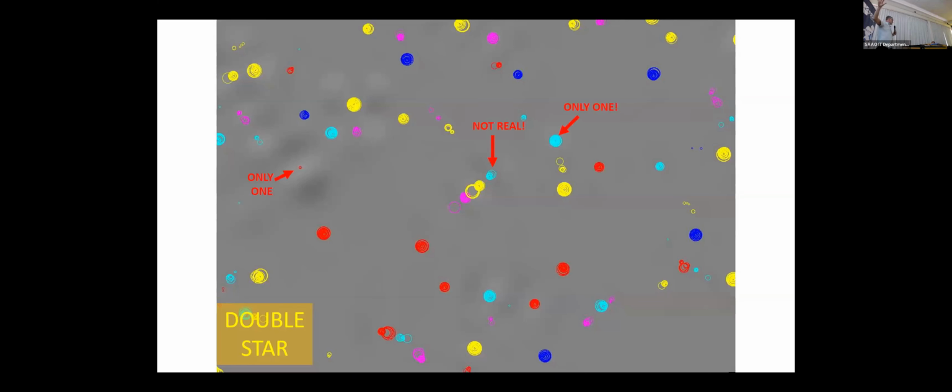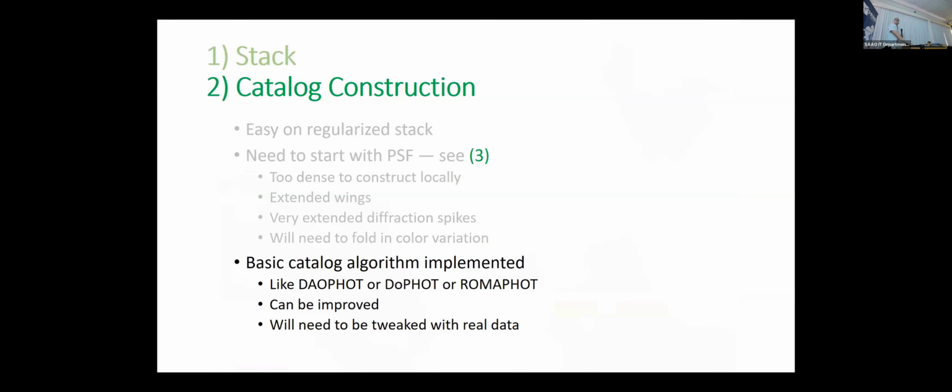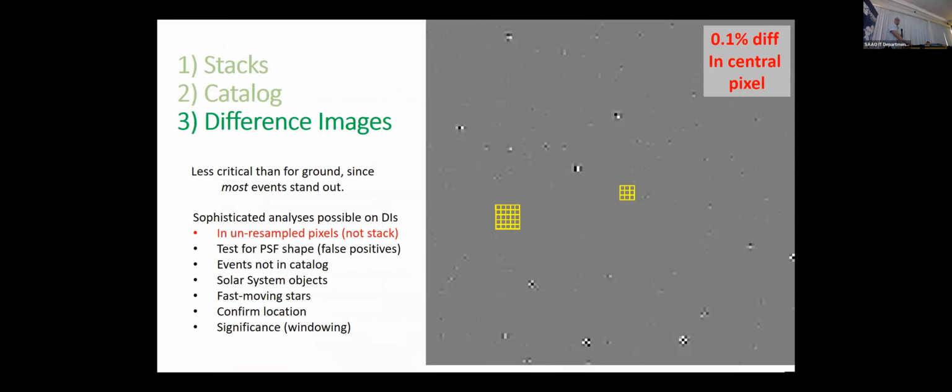We haven't been pushing this very hard because we're just trying to sort of move everything together at the same time, but there's a lot of improvements that we'll be able to do once we have real data. And when we get real data, we're going to be changing how we do things. So let's see. Okay, I'm almost done here.